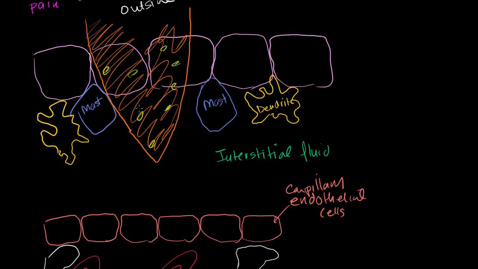So as soon as it pierces the first line of defense, as soon as it pierces your skin, a couple of things are going to happen. A lot of these bacteria are immediately going to start floating around in your interstitial fluid. The cells that it came in contact with, it pierced them. It probably killed some cells. It's also going to damage some of these skin cells. And those skin cells, the ones that are still in a position to do so, are immediately going to start releasing chemicals that are essentially chemical messengers that move, at first locally, in the interstitial fluid and say something is going on. Something has happened to me. And these are called chemokines.